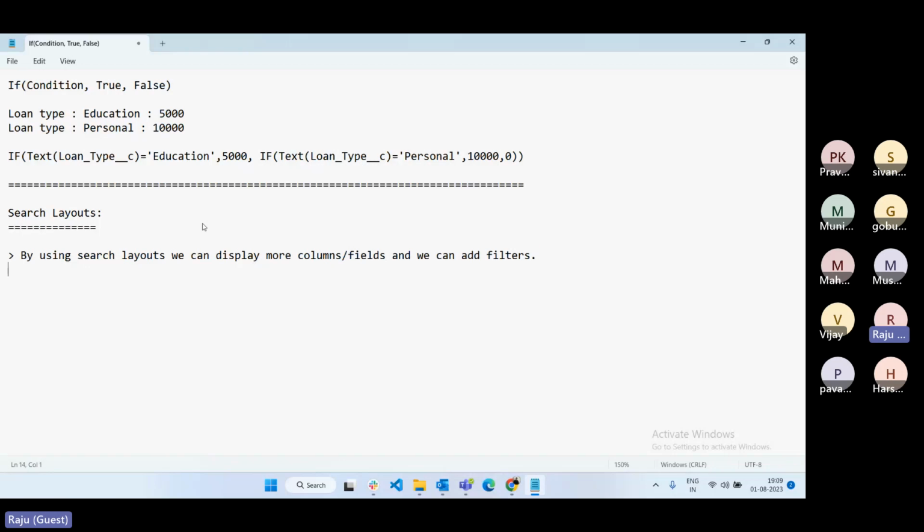So what are the types of layouts we have? And also how many fields we can display in such layouts? The governor limit is 10 fields we can display in search layouts. More than 10 fields is not possible. Even if the user is requesting to display more than 10 fields, you have to educate the user as per the standard out-of-box functionality. Up to 10 fields only we can enable. More than 10 fields means we need to go for customization.